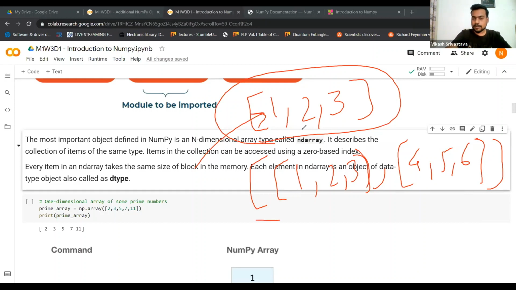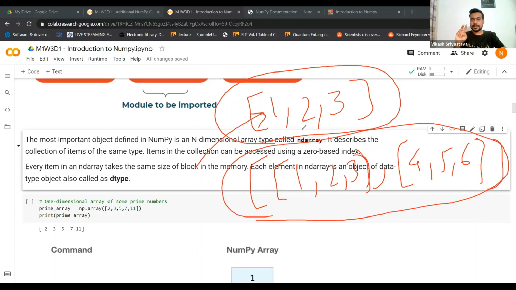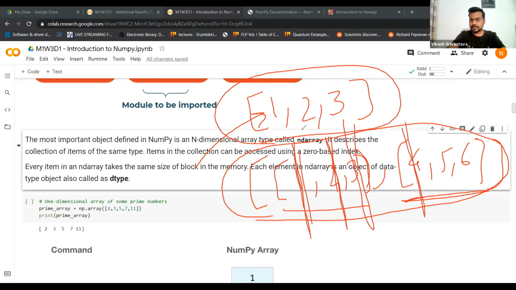If you talk about this particular two-dimensional array, you need 2 sets of parameters or arguments to extract a particular element. You need to provide information along this dimension, and then along these axes. So in a way, rows and columns, right? You have tabular data, with rows and then columns. So in a way, it's 2-dimensional.